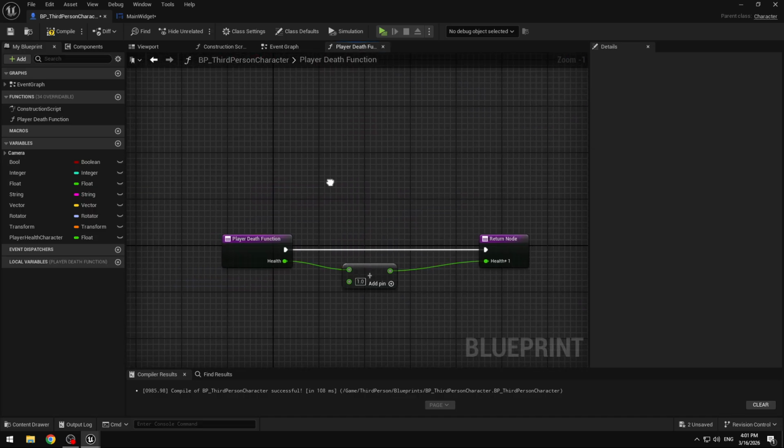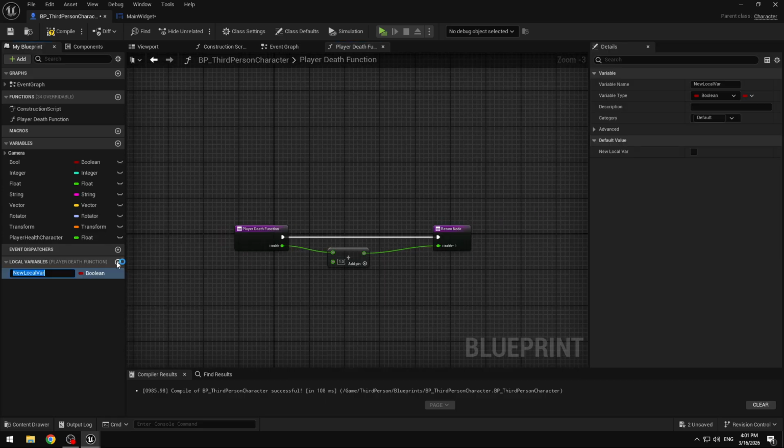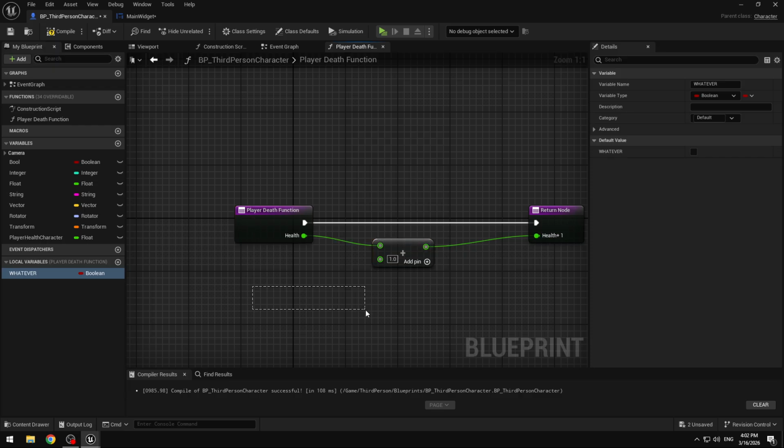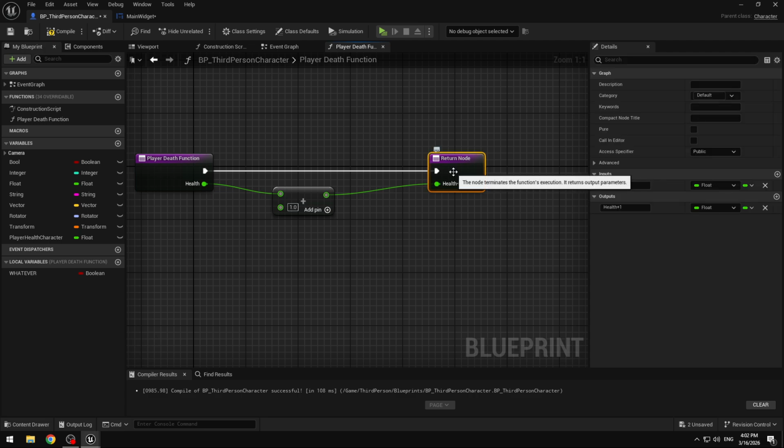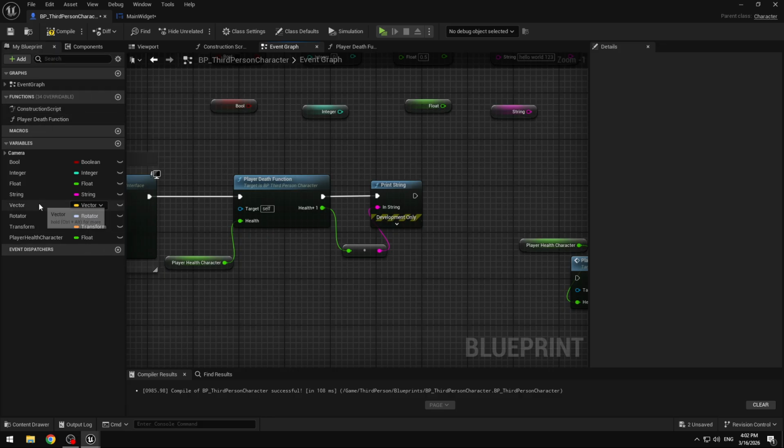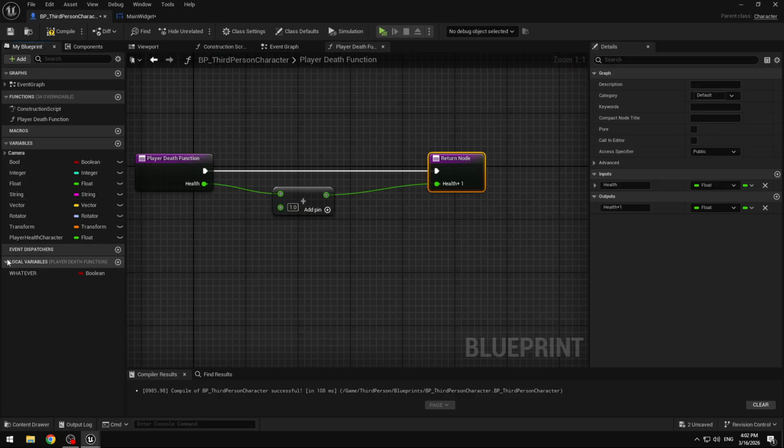Another thing with functions is that they have local variables. You can go to the bottom left here and look at local variables. These are essentially just within the function itself. You can have as many variables as you want here, and they can be used for the function. Whatever you calculate in here, once the function is done, those variables are not going to be used anymore. It's good because they're not going to be in the global event graph, so you don't have 20 variables that barely get used, maybe once or twice. You can have them just within the function, which keeps things a lot more organized and efficient.